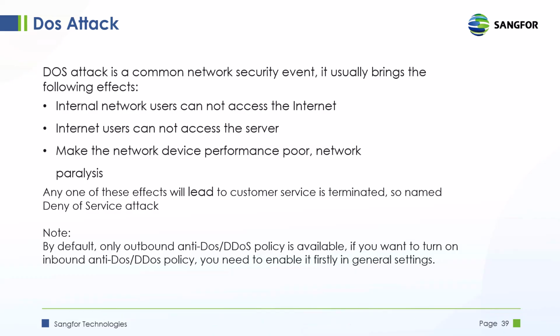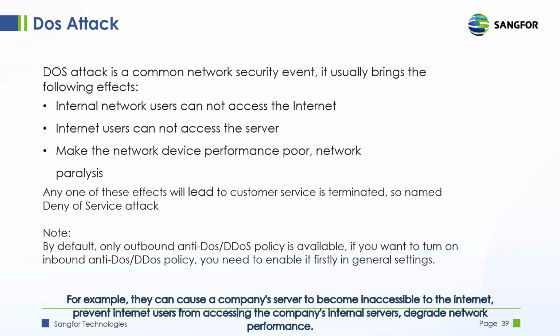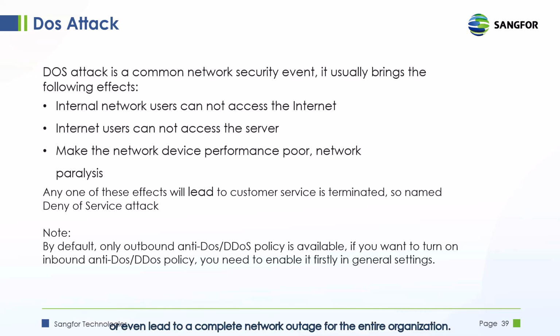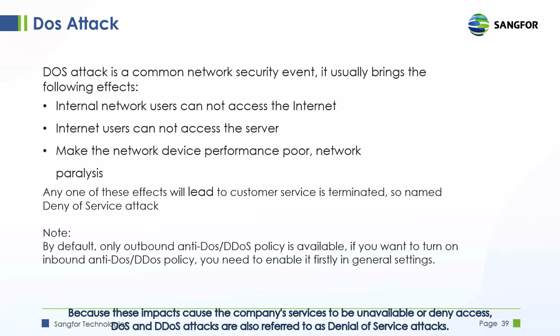DOS attacks are a very common type of network attack, and they can have a significant impact on business operations. For example, they can cause a company's server to become inaccessible to the internet, prevent internet users from accessing the company's internal servers, degrade network performance, or even lead to a complete network outage for the entire organization. Because these impacts cause the company's services to be unavailable or deny access, DOS and DDoS attacks are also referred to as denial of service attacks.